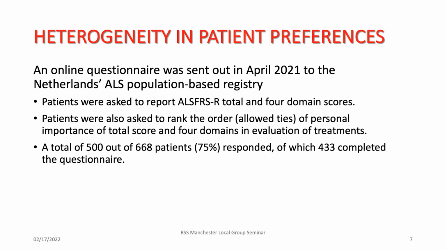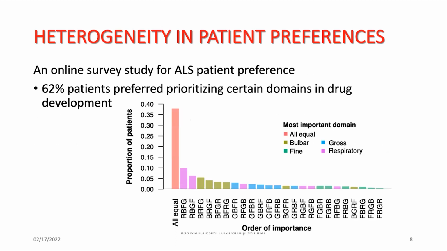We did the survey in actually 4 weeks, I believe. It was amazing interest from patients. I think we reached out to 668 living patients in the Netherlands registry, and we received responses from 500 of them saying they wanted to join the survey. And at the end, we got 433 completed questionnaire responses. So this is a very involved patient population.